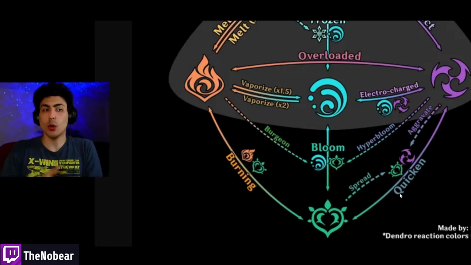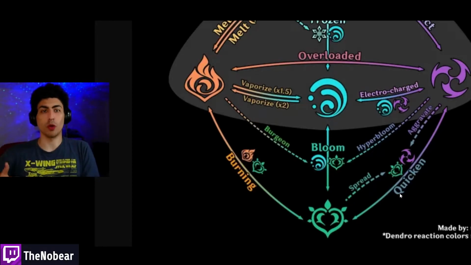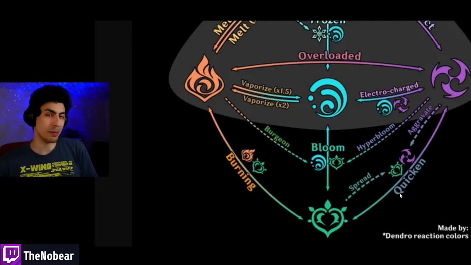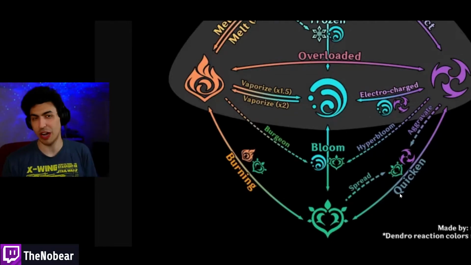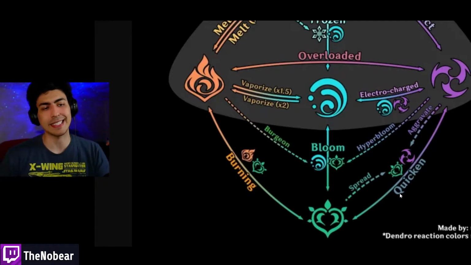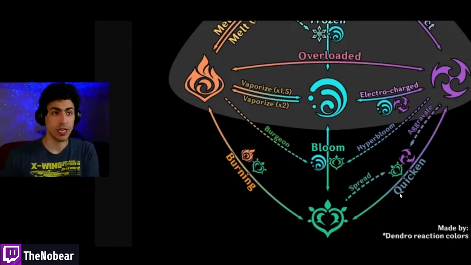But conversely, the extra amount that is added onto those things can be multiplied by those damage bonuses. So Quicken and Spread will not be so good for doing big burst damage with your Electro abilities, like doing Raiden Shogun burst damage. Now I'll be able to, instead of hitting 1 million with her, I'll be able to hit 3 million because it's a multiplicative reaction? No, it's an additive reaction.